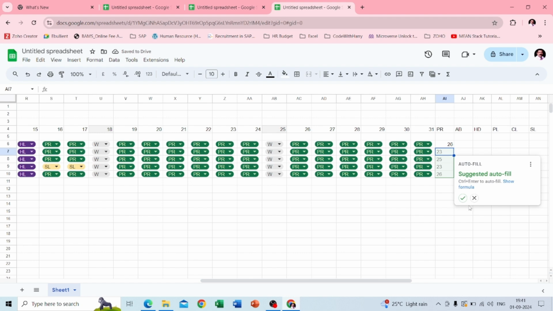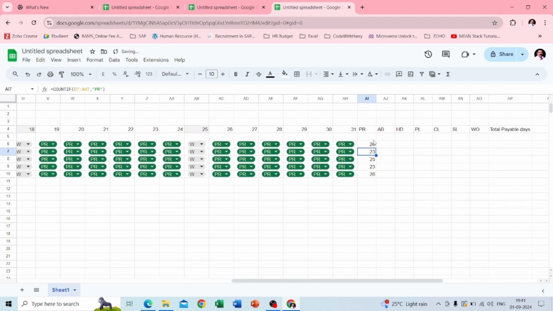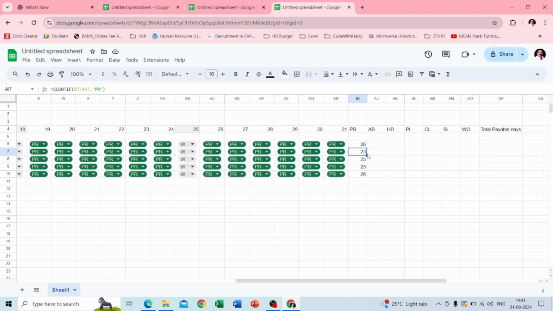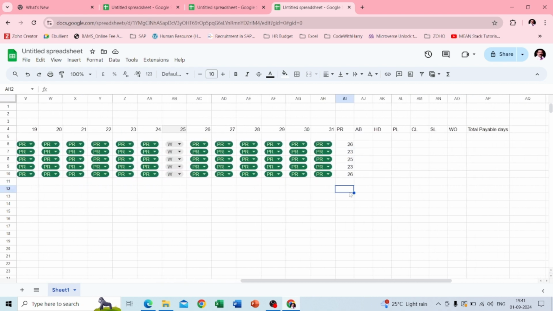I can click on this tick mark so that it will replicate the formula in the cells below. See, now in first row there are 26 PRs, that is present. The second person was present for 23 days, and so on.